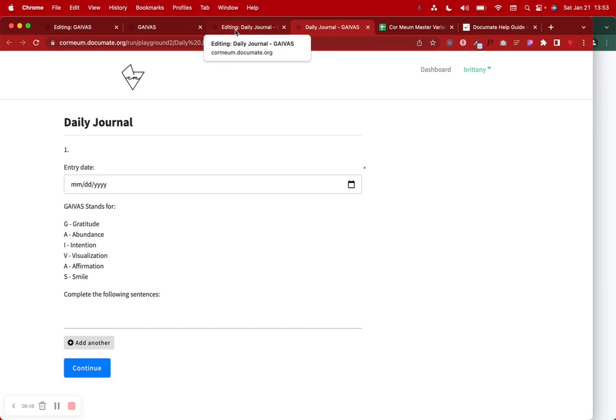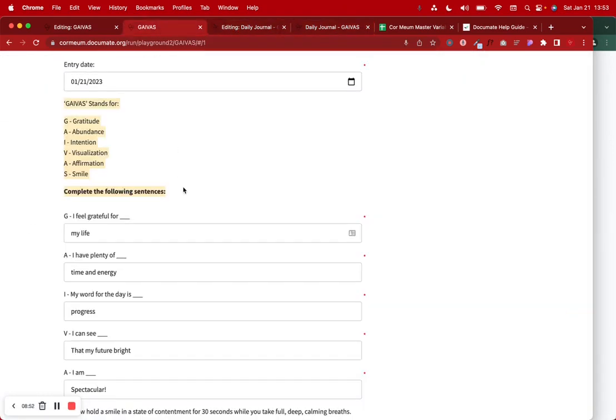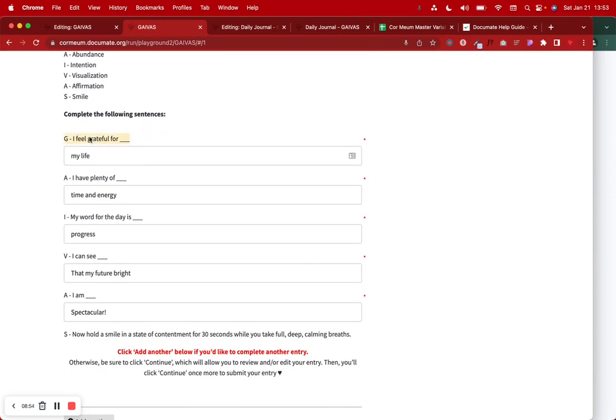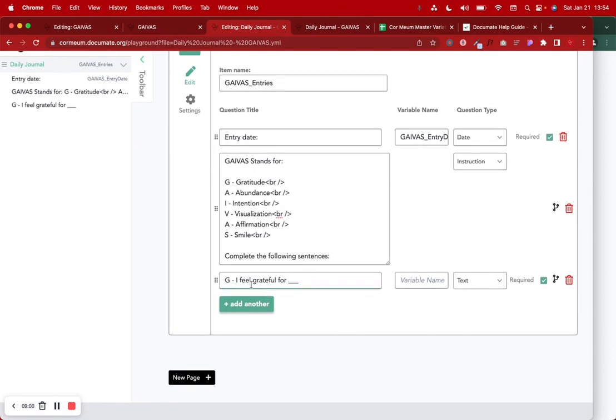So after we do this part, we want to give them some other stuff to enter. So in our case, I want them to have something that says, I feel grateful for. So let's have a text question that's telling them for G and complete the following sentence, I feel grateful for blank.